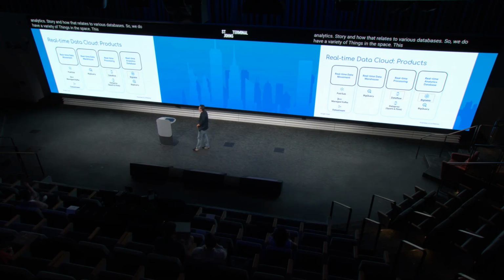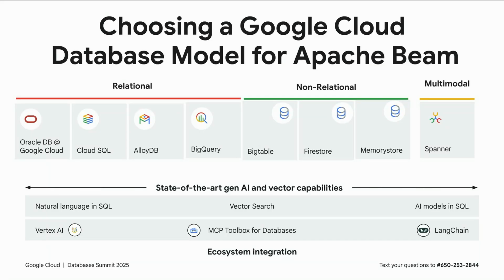This talk, I'm really going to be focused on Dataflow and Bigtable and how they play together, because that is just how a lot of data gets used. You essentially need a state somewhere, and Bigtable tends to be a great state store for a lot of these Dataflow applications or Beam applications. So you come into Google Cloud, first problem that you've got is you've got to pick what database is going to be that state store for Apache Beam.